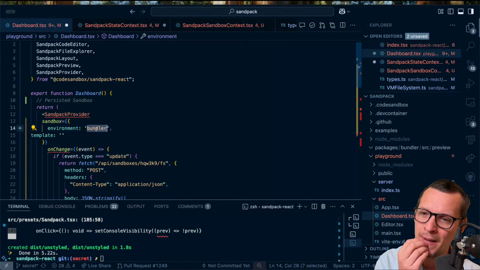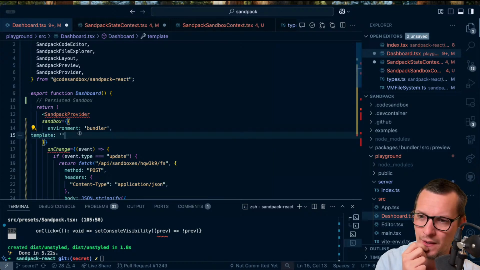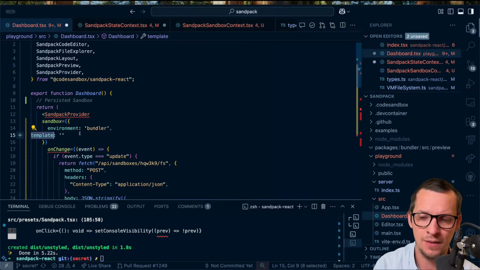So I think it actually makes sense to not have browser. I think we should have static. And then we have to change the name of this template, because this is bundler specific. It's about the bundler environment.